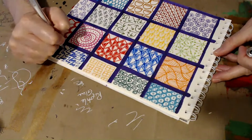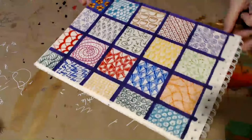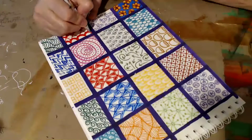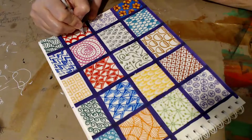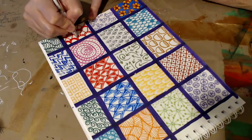So if you look at your doodles and you don't like them, take them to the next level. On the thicker red spots here, bigger white dots. Pretend you're adding pearls to a pearl necklace.